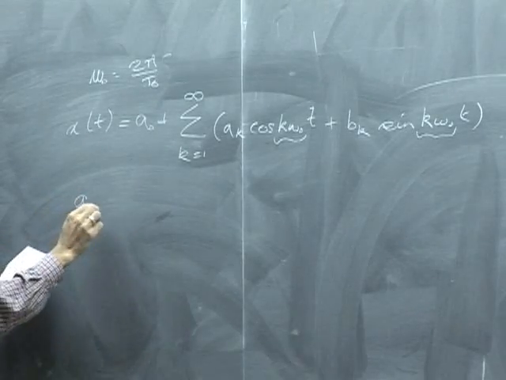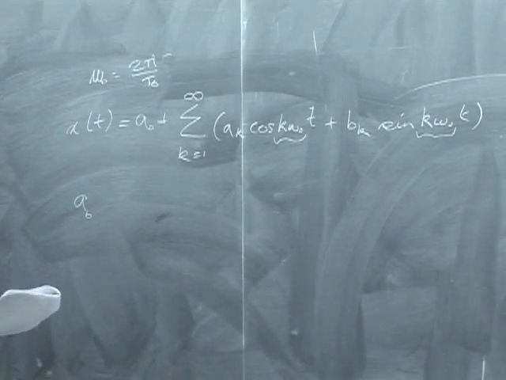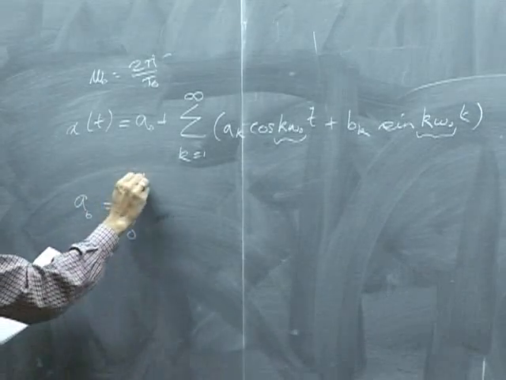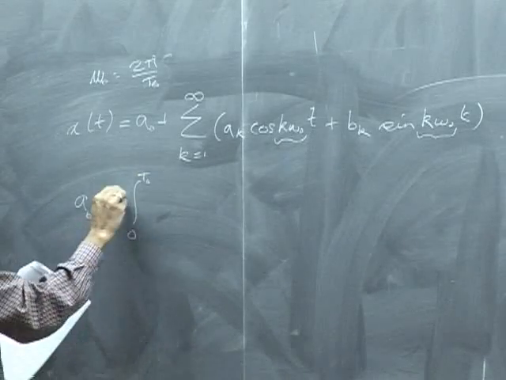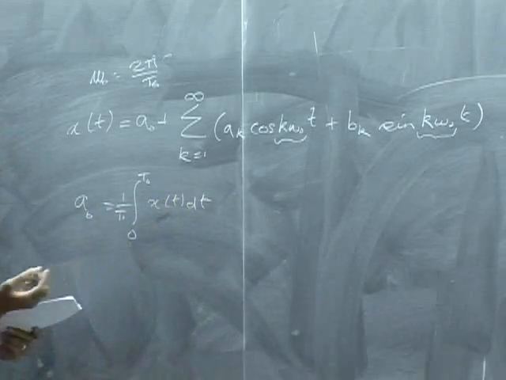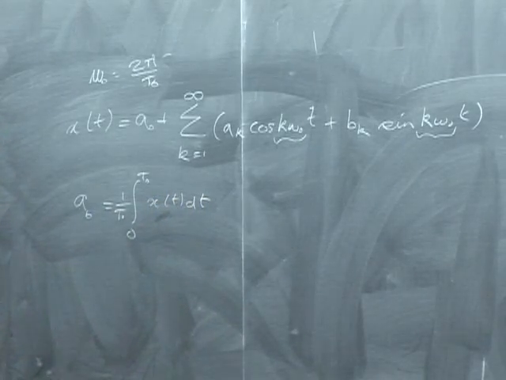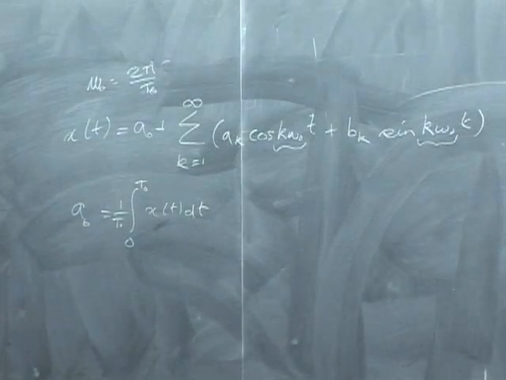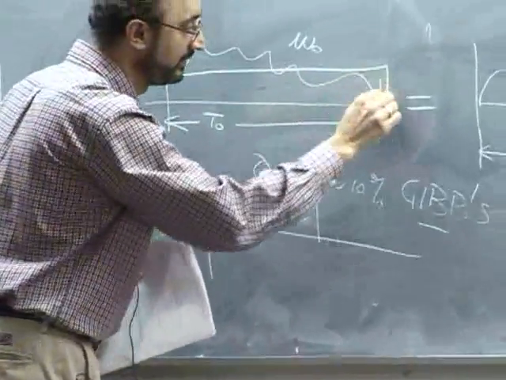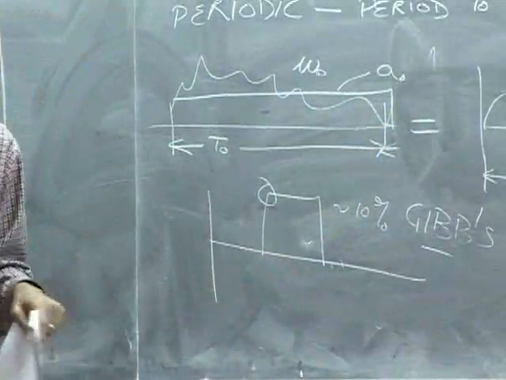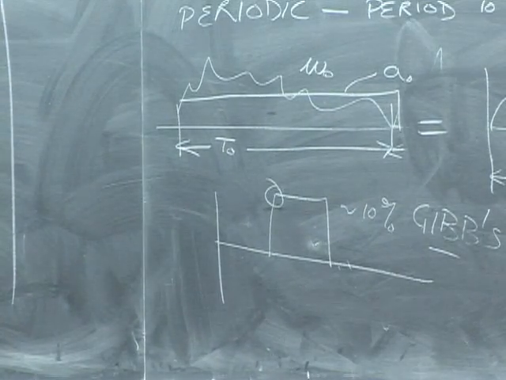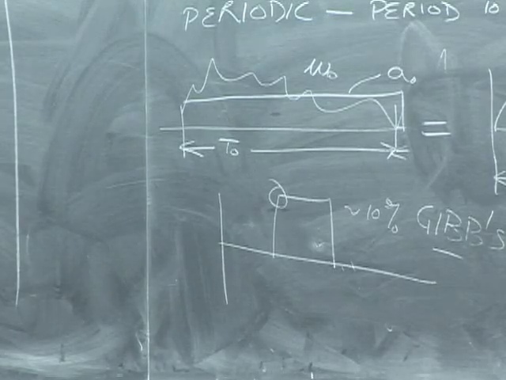We're given a0, which is what's called the DC component. It is the integral from 0 to T0, or actually any span of T0 will do, of 1 over T0 times x(t) dt. This is the average over T0. That's just the average value of the signal. So if you take the signal over here, the average is somewhere over there, and this value is going to be a0. That's the DC component. If you put the signal through a very low pass filter, what you get out is the DC component, and that's a0.